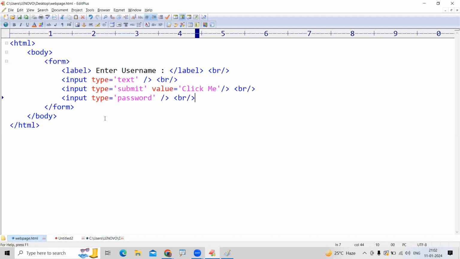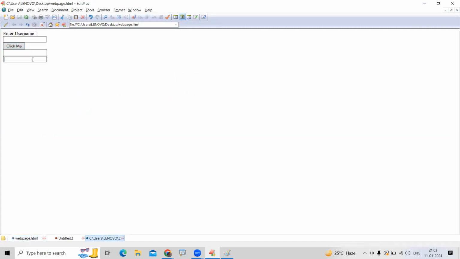Next one, recently they introduced email. Input type is equal to email. That's all. Like, enter your email. Just run it. In this one, normally a tooltip has to show. See, like this: you must enter a valid email address.